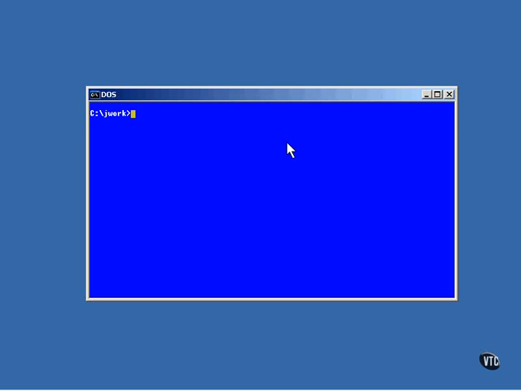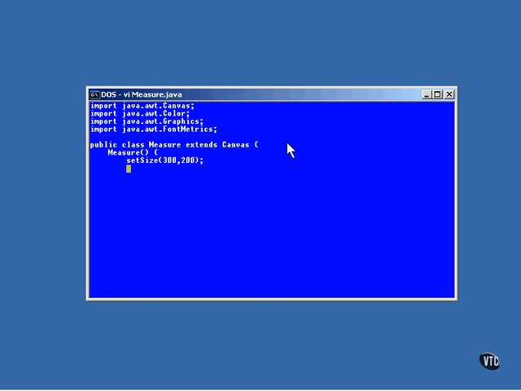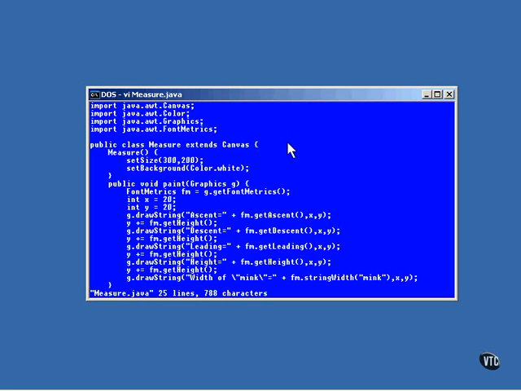One font object is included inside the graphics object that's passed to your paint method. You can use this default object, or you can replace it with a font of your own. To show you how font measurements are extracted from this font, this program prints the measurements of the default font object. Now the graphics object itself contains the default font object, and it knows the characteristics of the window to be used for display, so it is able to use this information to calculate and construct a font metrics object and return it to your program.